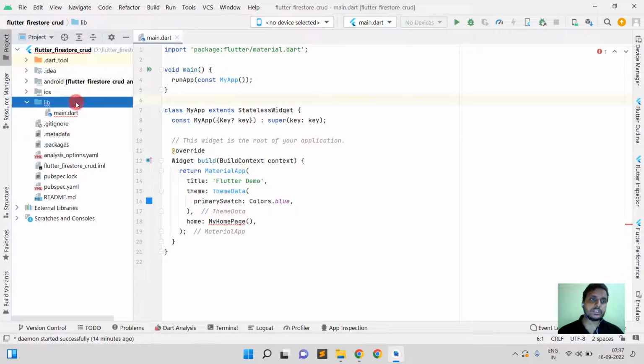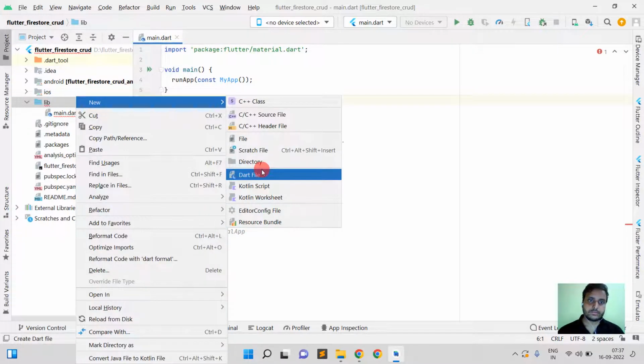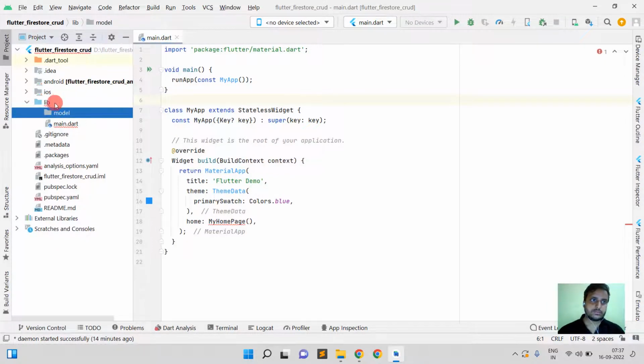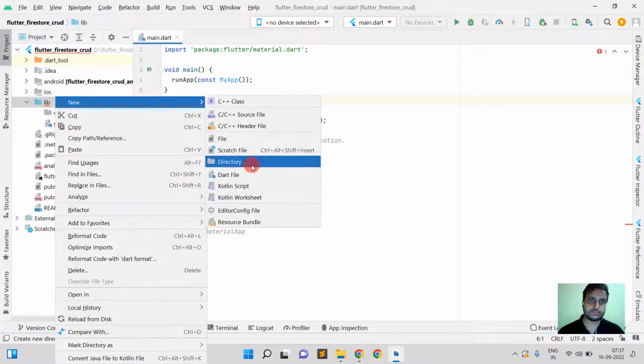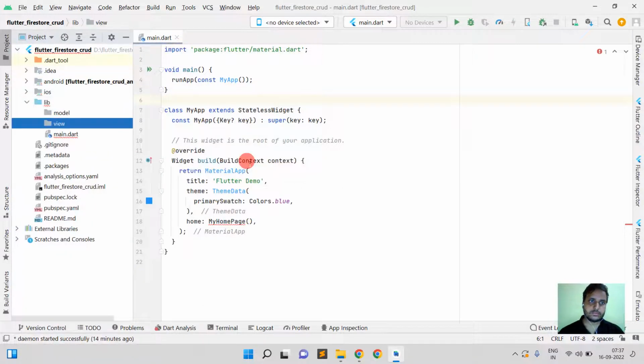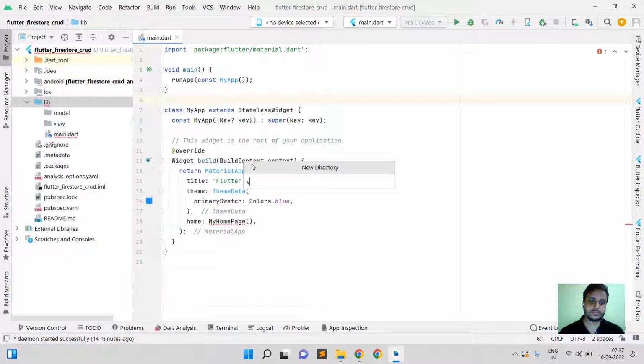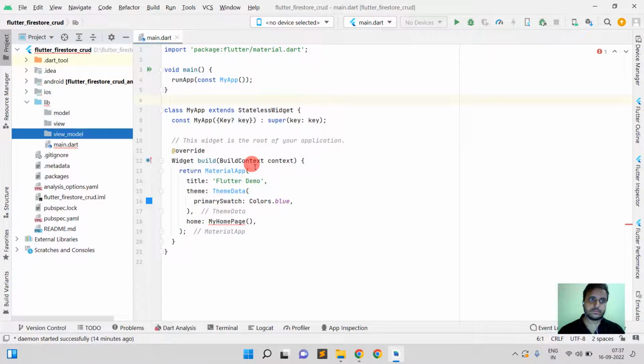Firstly, I am going to create the structure of MVVM. I have created 3 folders here, one for the model, one for view, and one for view underscore model.